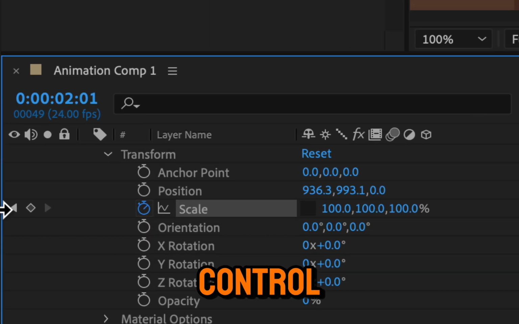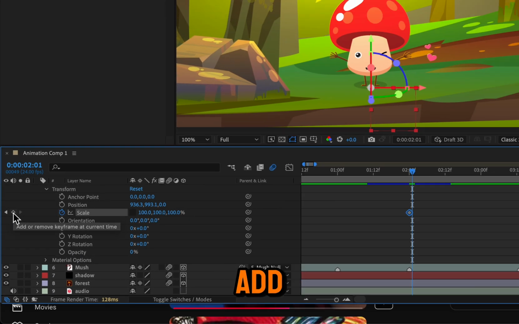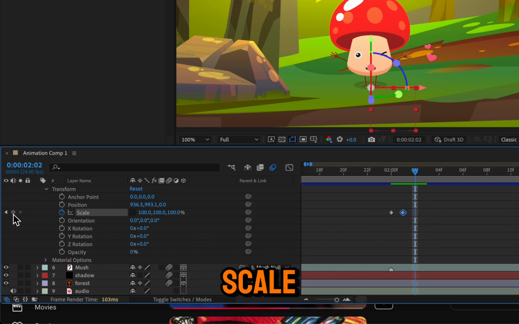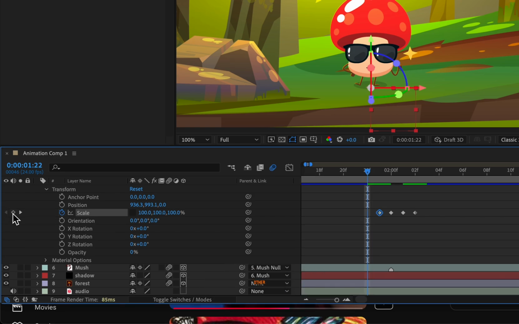So press Control right arrow to go to the next frame and then add a new keyframe. So we're gonna add 6 keyframes of the same scale. Alright, so 3 keyframes on the new pose and also 3 keyframes on the older pose.